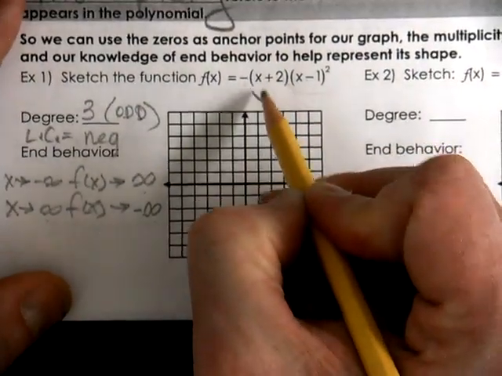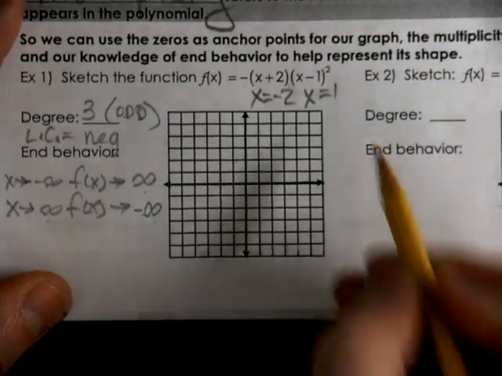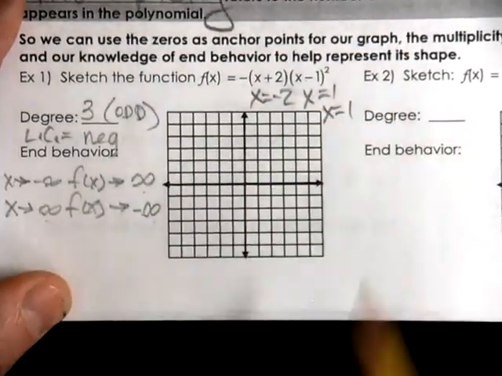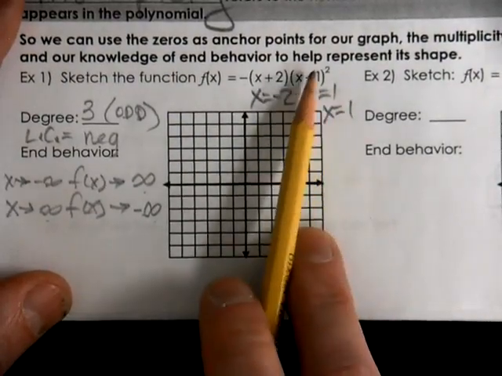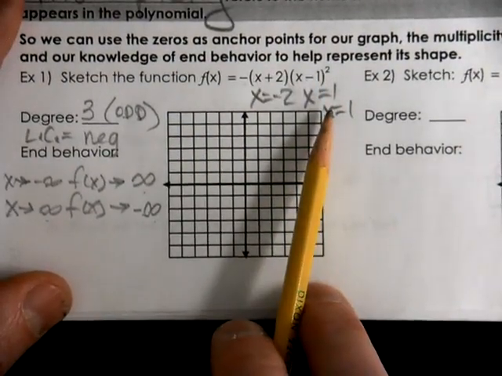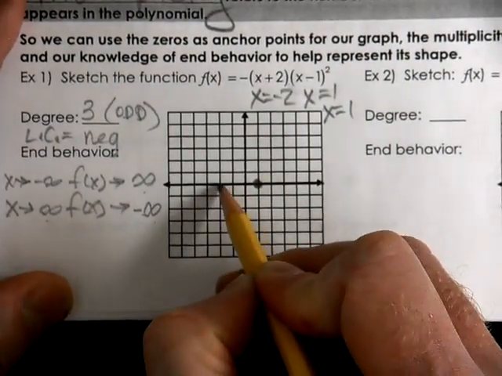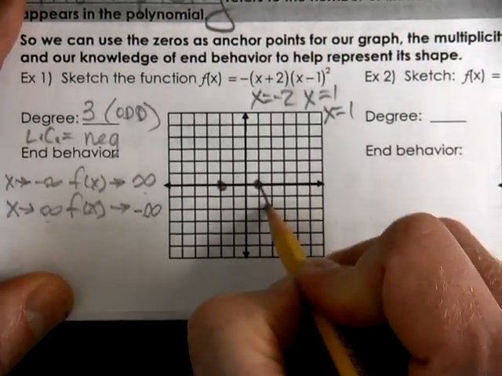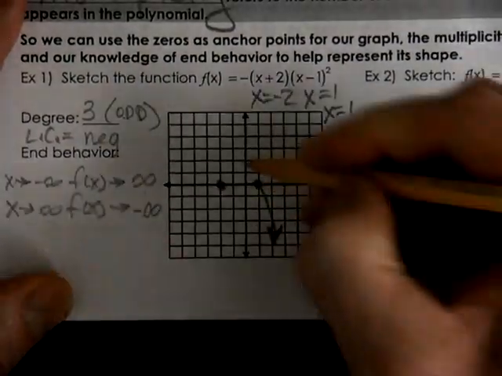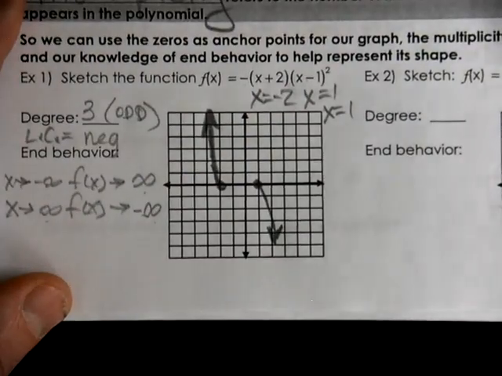So we know our zeros are going to be at -2 and +1. Now I'm going to write this one twice to help remind myself that this is a double zero. I'm being observant that this is a double zero. So I'm crossing at +1 and I'm crossing at -2. I know that it's negative, so it's going to fall to the right. I know that it's an odd, so it's increasing to the left. It's going in the opposite direction.